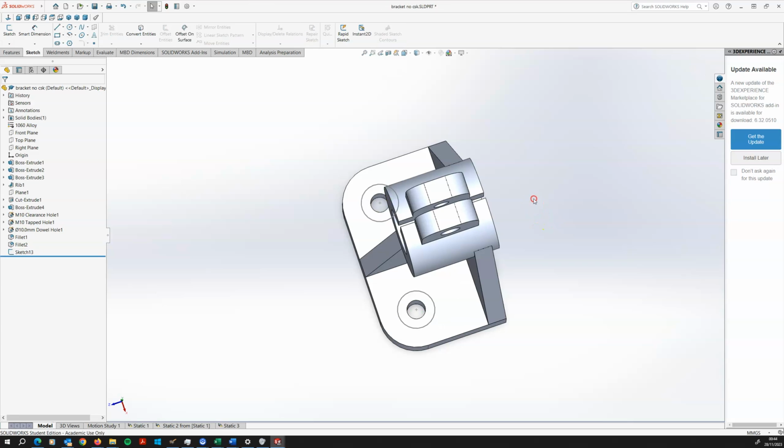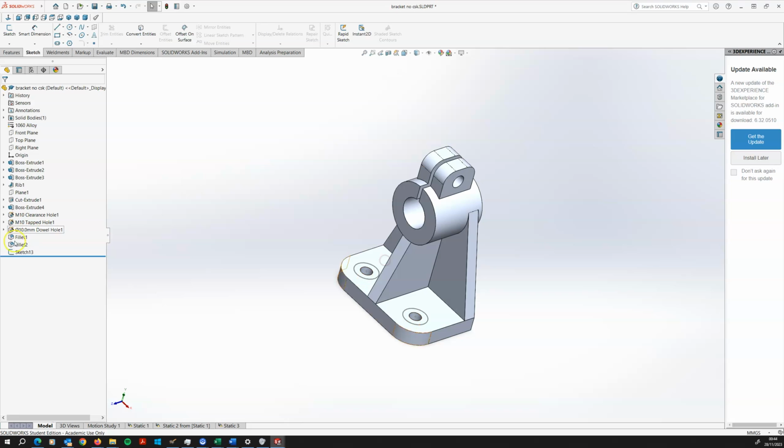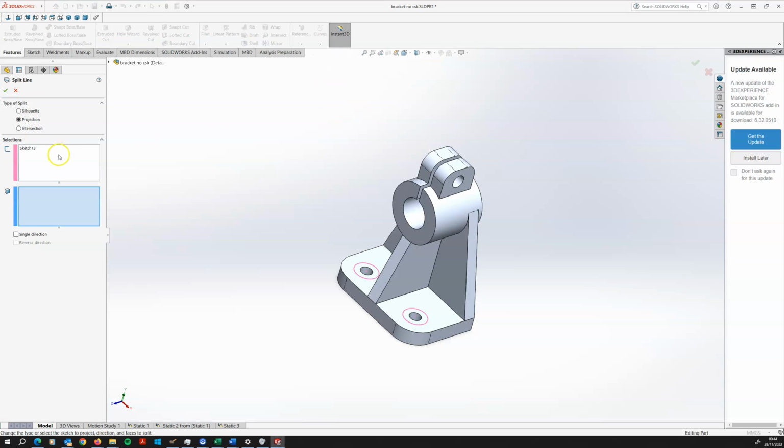Okay, so at the moment that sketch isn't doing anything, it's just sitting there on that plane. What I want to do now is take that sketch, sketch 13, and go to Features, Curves, and Split Line here. So I'll use that sketch 13 as the basis for a split line feature. So we're going to do a projection where we project sketch 13 onto these areas here, so face 1 and face 2.